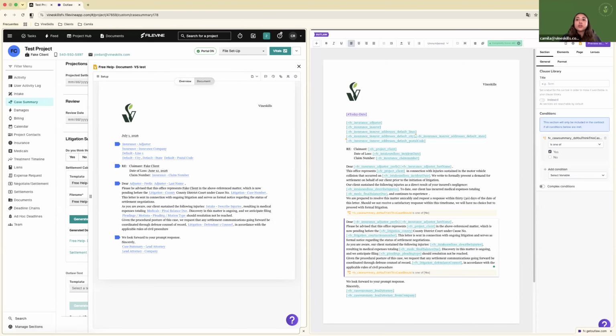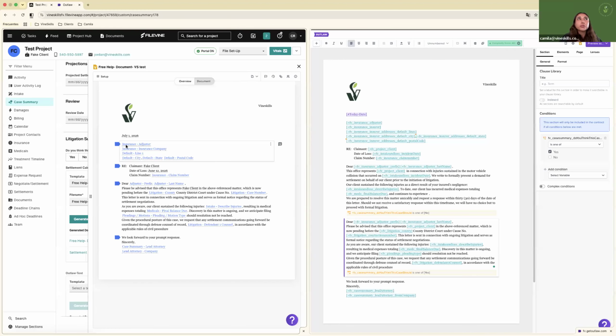So in the case of insurance, if your case has multiple insurances, for example in a car accident, here you can select which insurance you want to direct this letter to. You always see your collection sections as blue variables. That means they need action from you to complete the document.